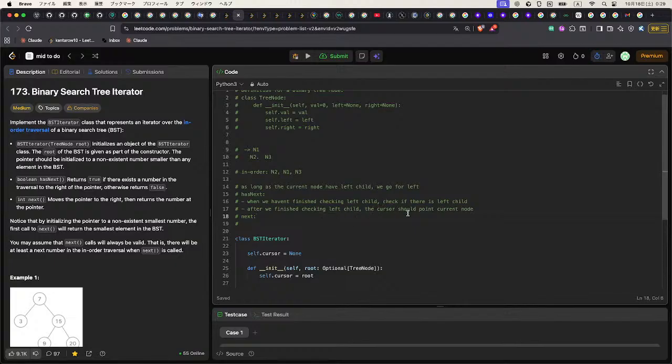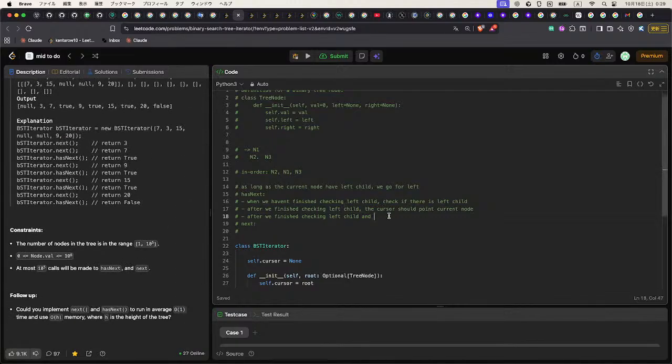After we finished checking the left child, the cursor should point to the current node.